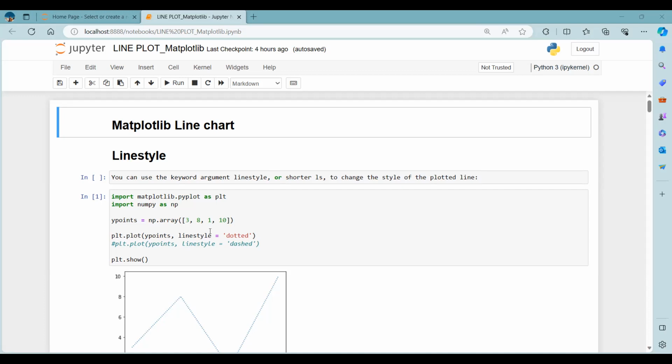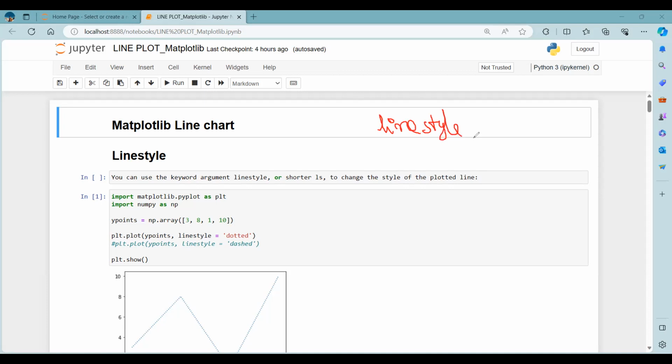First, we use the line style. Normally in Matplotlib, it always shows us a line graph. But to change the pattern or style, the keyword is linestyle.